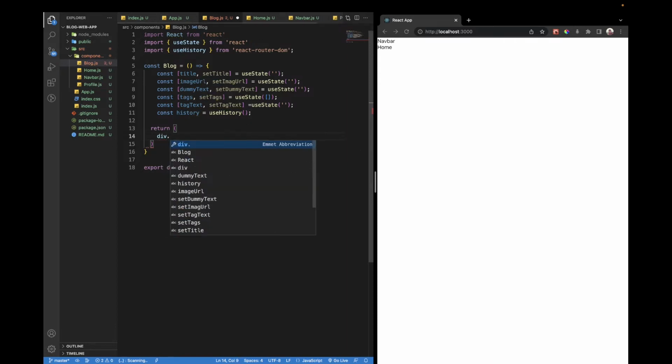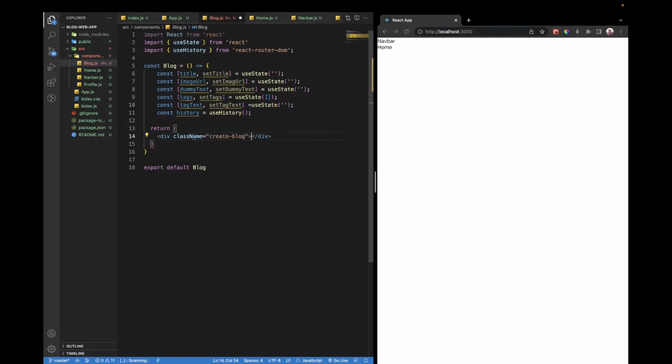Let us create the layout first. In a div we put the class name create-blog, and inside this create-blog let us create a form, and let us add an onSubmit method here.